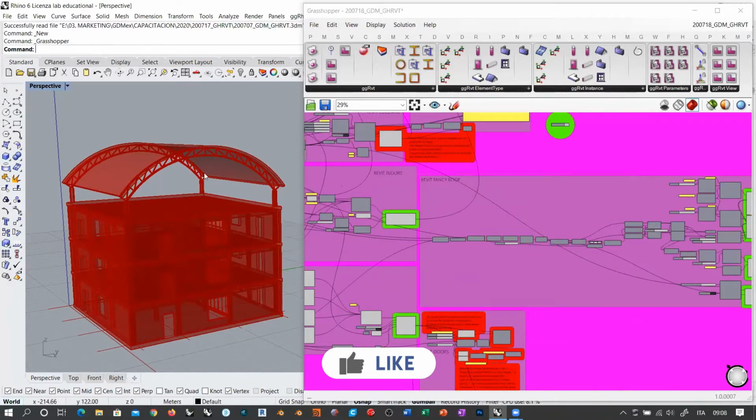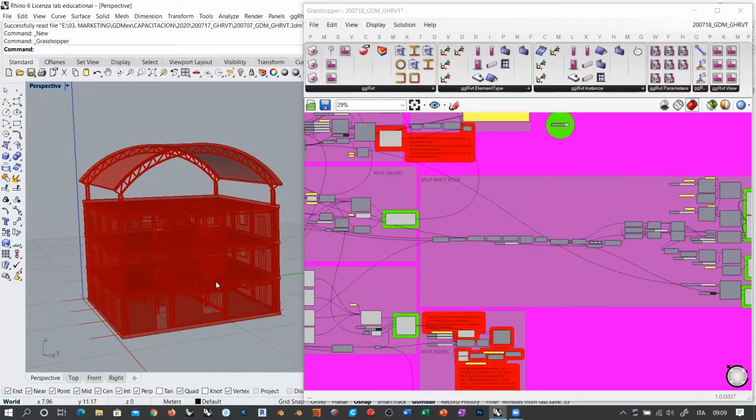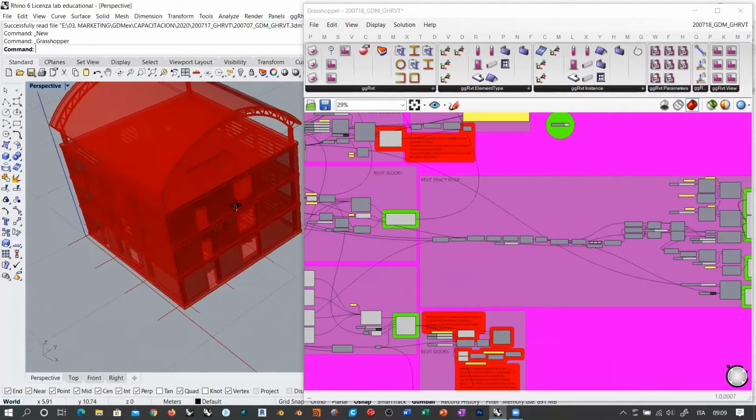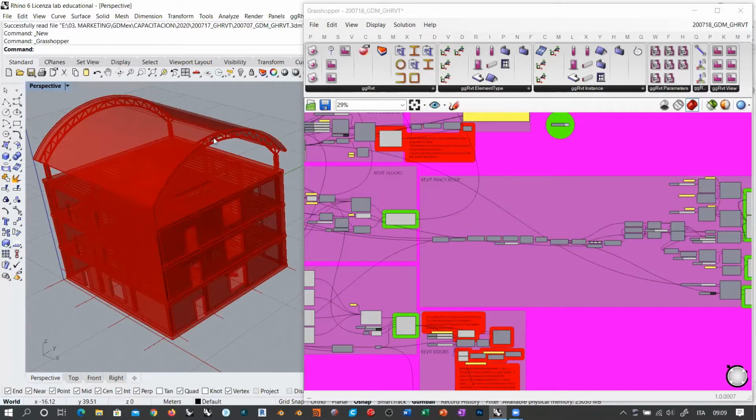So I wanted to point out this process, not because it is relevant in this project. Nothing is relevant in this project, maybe except for the stair, which is something that requires some tweaking, as you have seen yesterday. But just so you will have an idea of a different approach to another type of structure, which are the trusses.